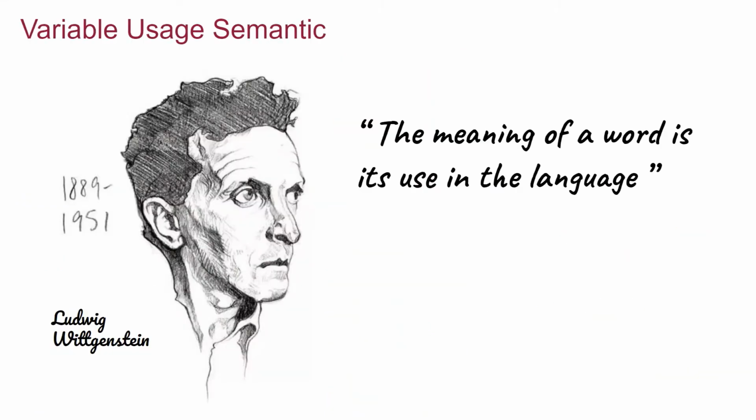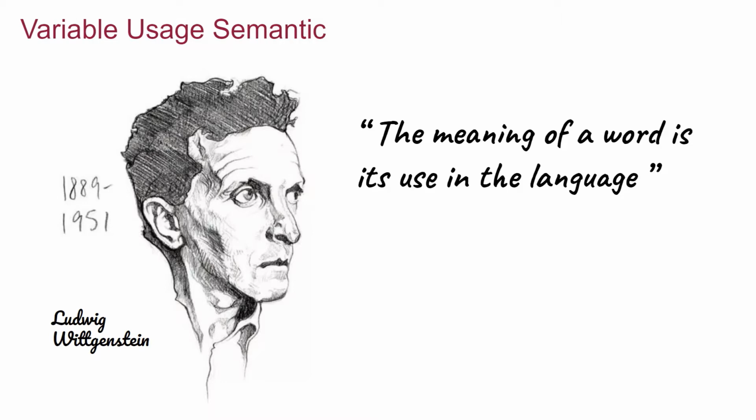Our idea is from a philosopher, Ludwig Wittgenstein. He says the meaning of a word is its use in the language. That means when we want to understand a word, we should not only focus on its textual information, but also we need to know how it is used in the language.